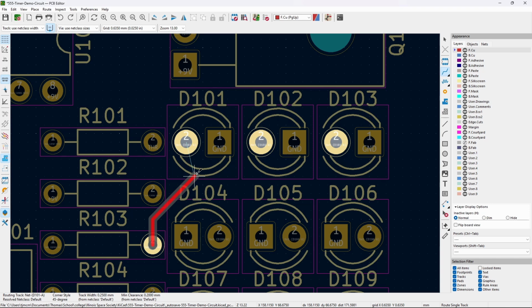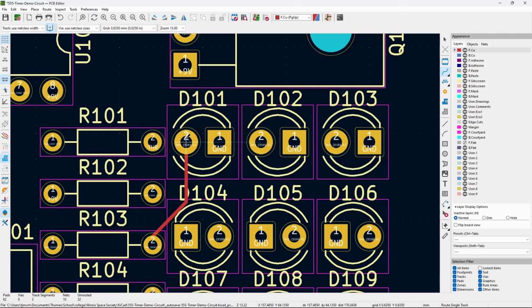This is because we want to mostly keep it to 45 and other degree angles, nothing that's very sharp and is going to make it difficult for the current to flow through these traces. So what I'll do here is click at this point, because that's where I want this to go, and then bring it up to this port here.